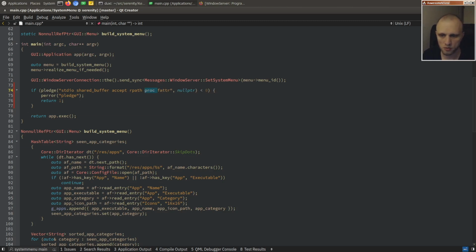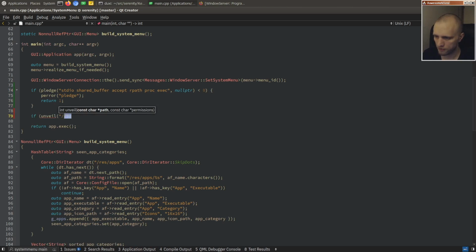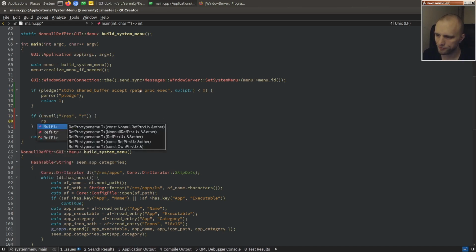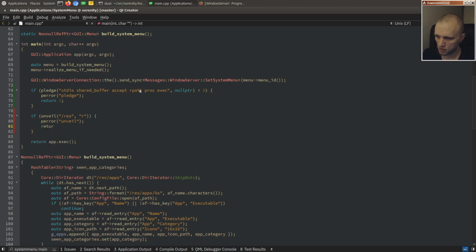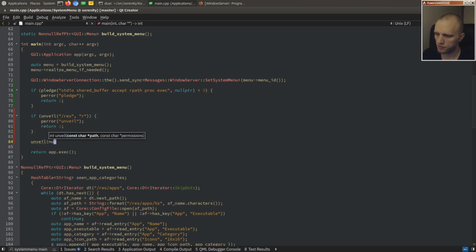We do need to fork, and we do need to exec. And then let's unveil. I think res, we need to read from res because that's where the themes are. And other than that, I think we are fine with nothing more.